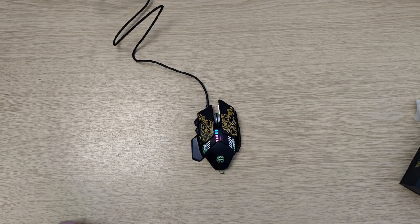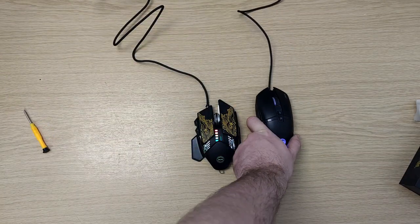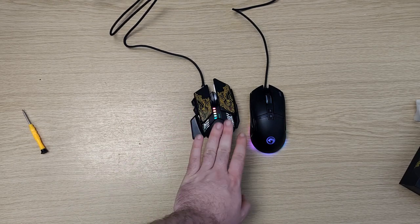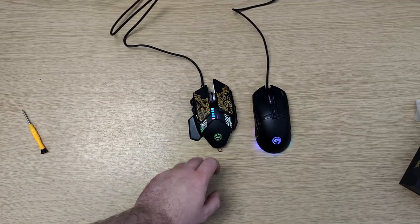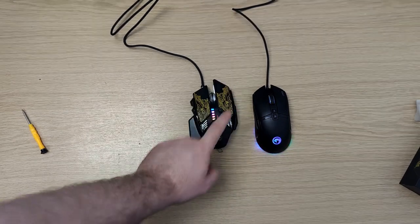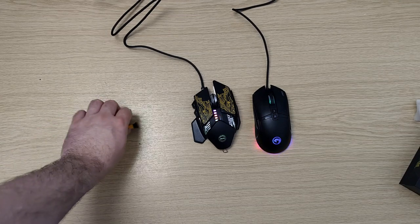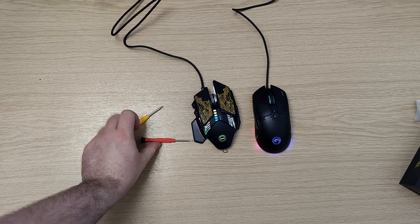Now, in comparison to the previous mouse that we did that has RGB, the Marvo Scorpion, this one looks a lot nicer. It's a much nicer mouse, but it is more expensive than that with the keyboard and mouse and all that. This is quite a bit more expensive. I will be doing them on the Computech website. So there will be stock on there, including the screwdrivers, right here and here.